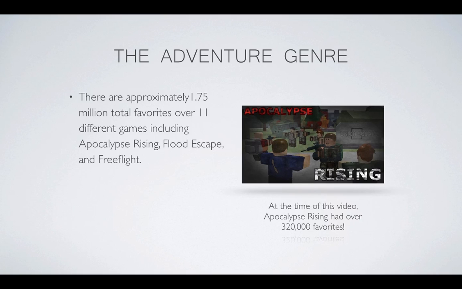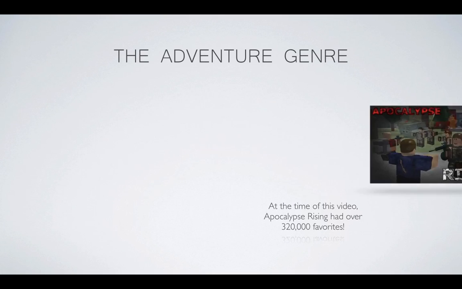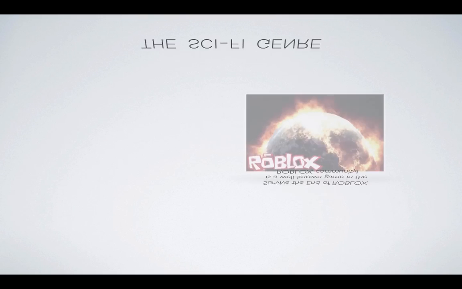So we will look into the adventure genre. There were approximately 1,750,000 favorites over 11 different games in the adventure genre. And so using all the math that we did, that would come out to an expansion value of 14.5. Because we wanted it to be around 30, the adventure genre is not a good genre to look into for game building.